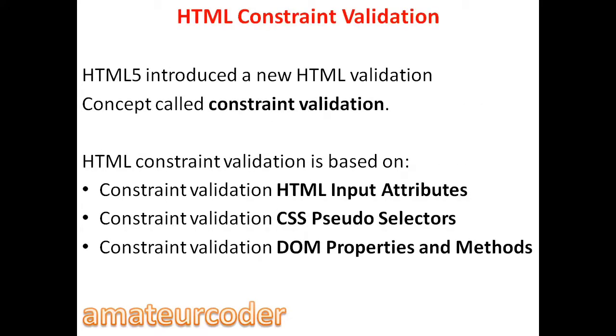Now, what is HTML constraint validation? HTML5 introduced a new HTML validation concept called constraint validation. HTML constraint validation is based on constraint validation HTML input attributes, constraint validation CSS pseudo selectors, and constraint validation DOM properties and methods. We will look at the table I have created for constraint validation HTML input attributes and constraint validation CSS pseudo selectors.